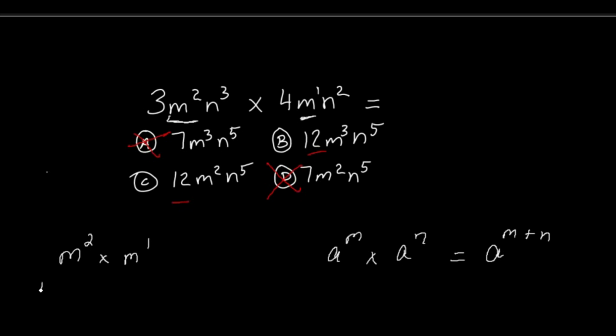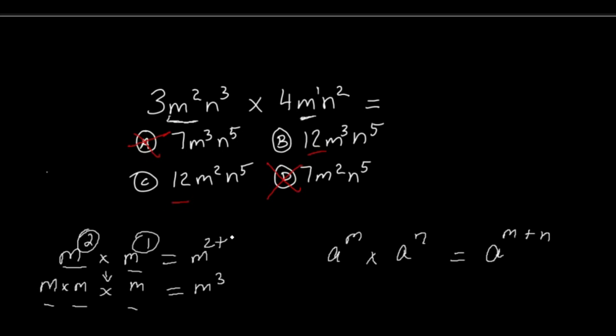And if you think about it, if you want to expand this, m times m is m squared. Let's put back this times m, because we only have one power there, so it's just m. And if you look at it, we have m times m times m, which is what? M to the third power. So a faster way is simply to keep the base m and add the powers, 2 plus 1, and we get the same 3.